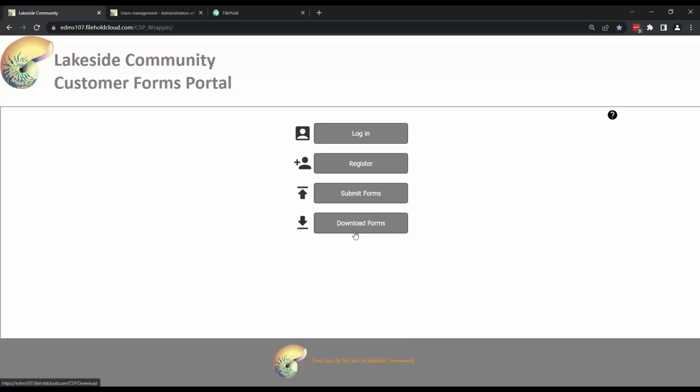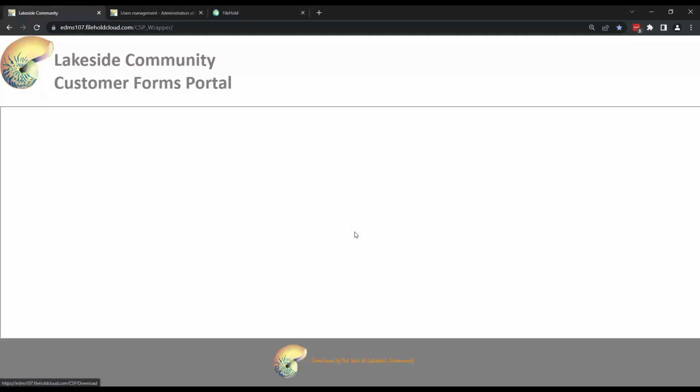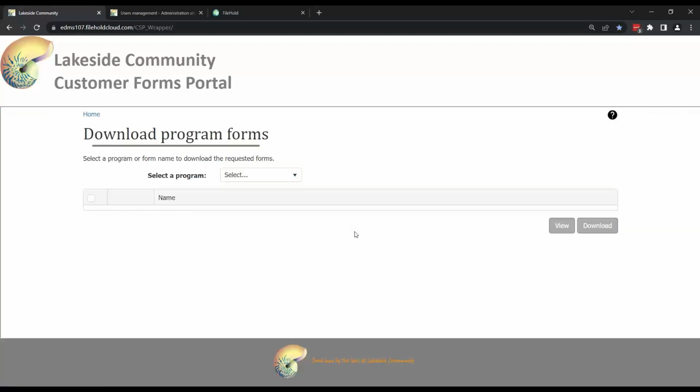Now, I just want to take you through some of these buttons here. And right now, I'm going to be working as an anonymous user. So I'm not actually registered or logged in. We've customized this right now to make that accessible. But if that's something you'd want to turn off so that people would have to register to access, you absolutely can. Now, if I click over here on download forms, it's going to show me some of the different form areas that I can work with.